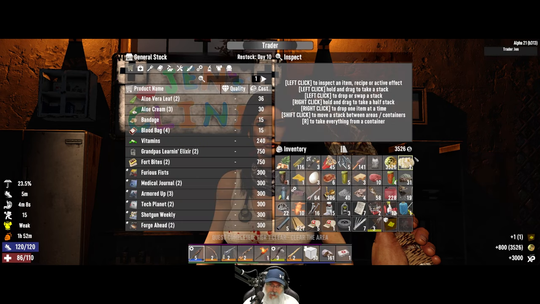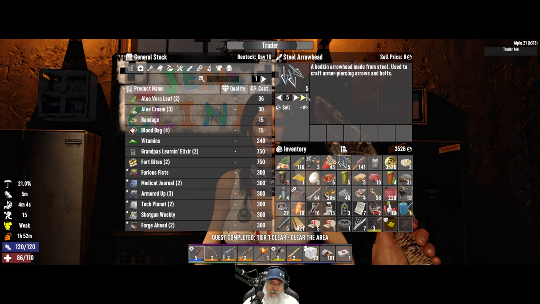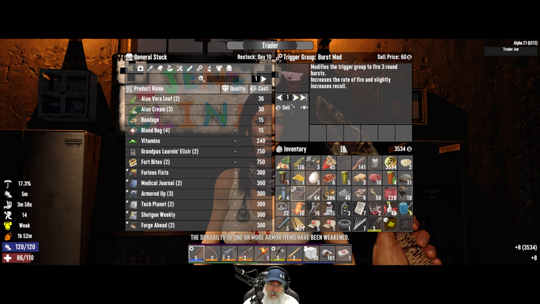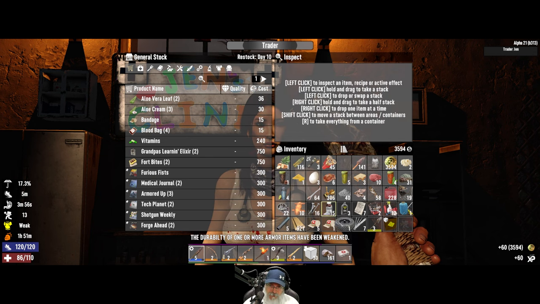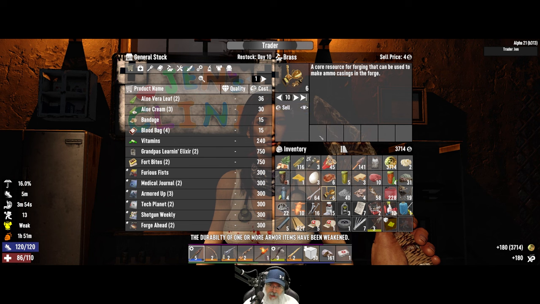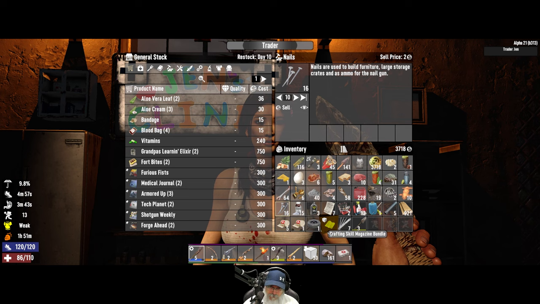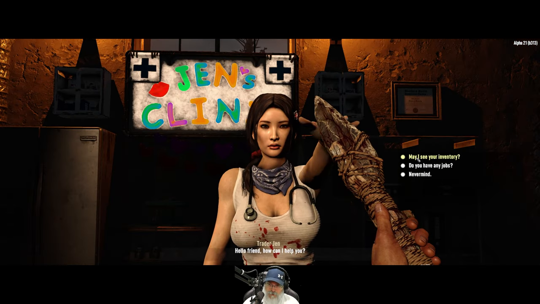Okay, now, let's take a look at your inventory. I'm going to sell these to you because it's probably going to be a really long time before we can do anything with them. I don't particularly like the burst mod, so I'm going to sell that. We'll sell you all the brass. At least all the brass that you'll buy. And I think that's all I want to sell to her. I hope you come back and see me sometime.